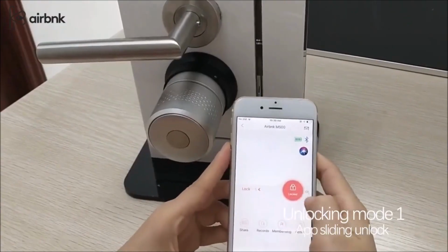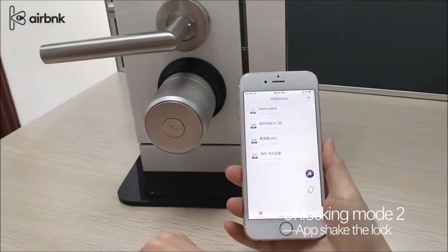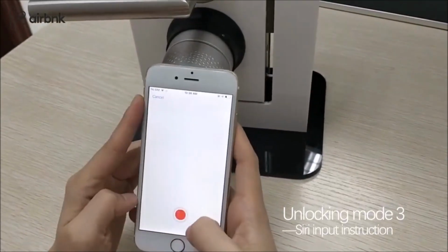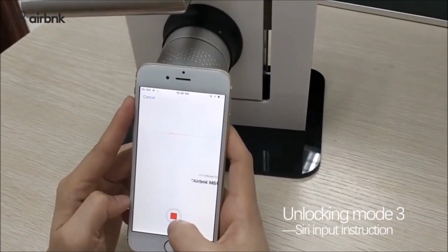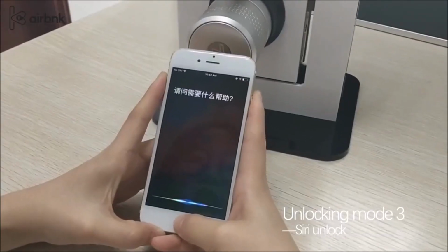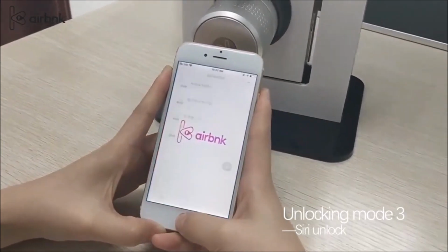Unlock by phone: click the lock to enter the page. Open the app, shake, and you can unlock the lock. Go to the lock page, click the Siri icon, say unlock. Then you can use this function by pressing the home button and calling out Siri, then say the instruction to open the door.